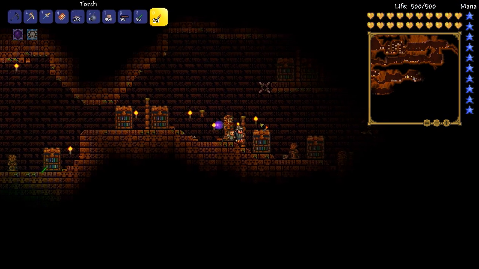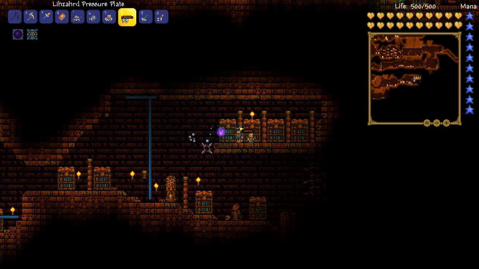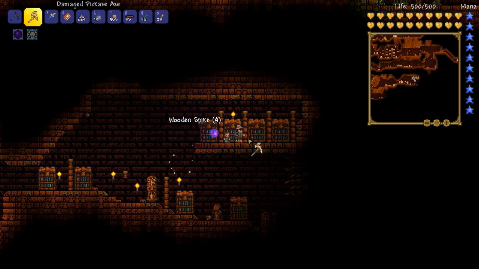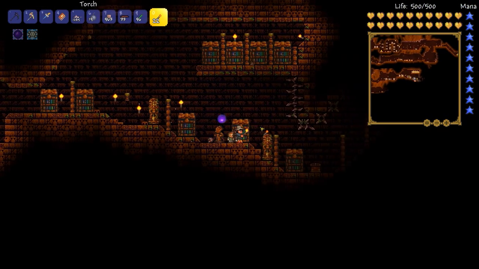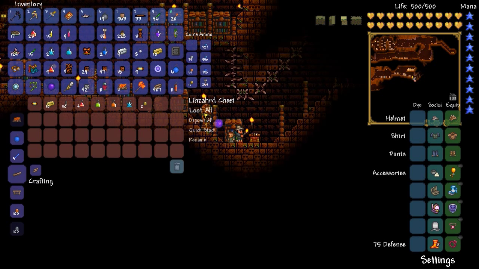These traps, it's mostly the traps, and then the monsters are just kind of the cream on top. The monsters so far really have not been bad, but all of the traps combined, the wooden spikes will poison you and deal damage, and so will the dart traps. Okay, my inventory is filled up again.